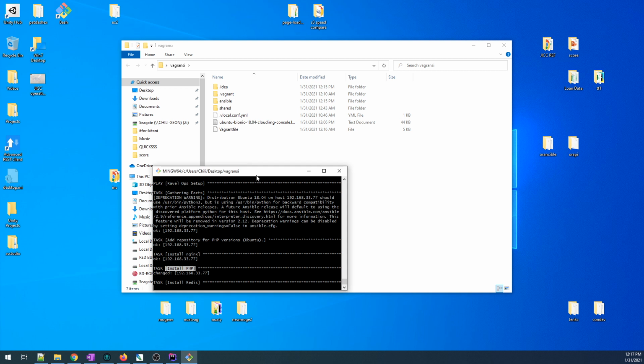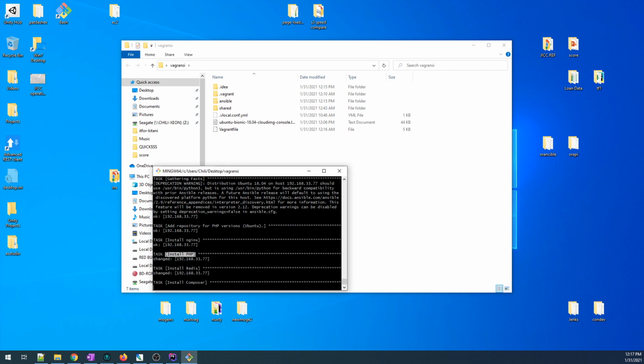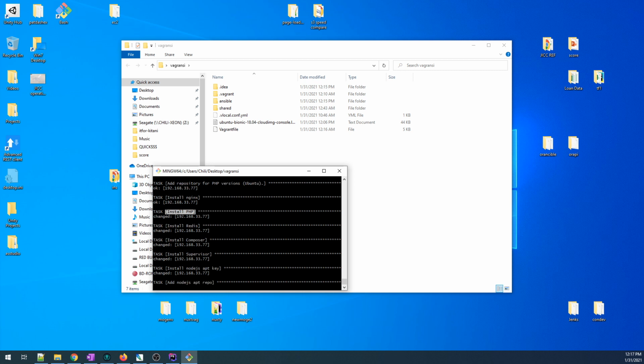Well, that didn't take too long at all. We're on Redis, that was fast. Install Composer, this should be very quick as well. Supervisor, no problem. Oh, Node.js. So this one, we also changed the version. So that might cause an error, but it didn't cause an error, at least not at this stage. And this other stuff I've already tested, so MySQL should run very well. And then other stuff here, very fast.